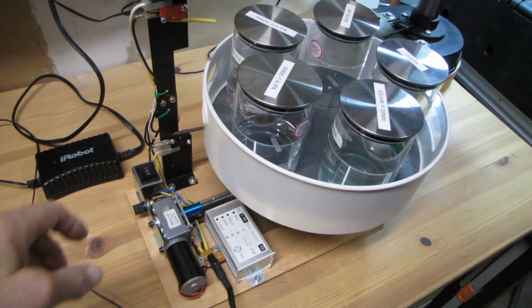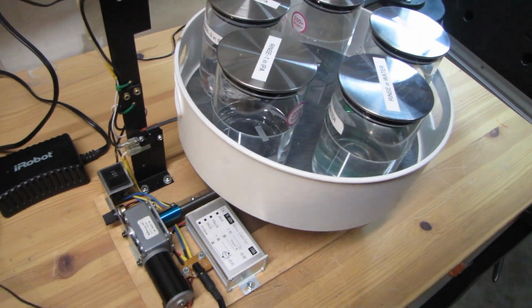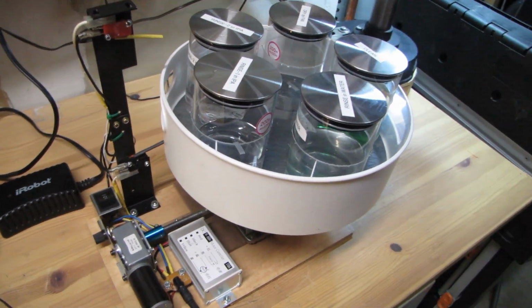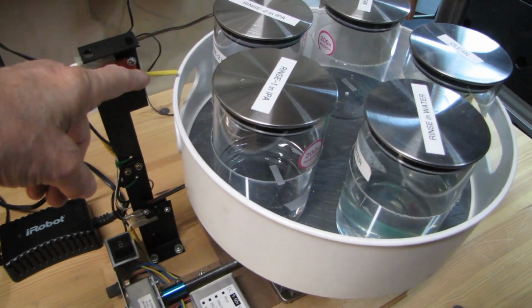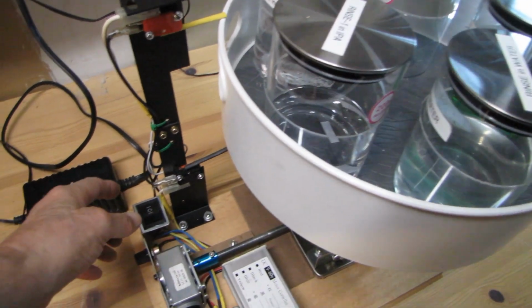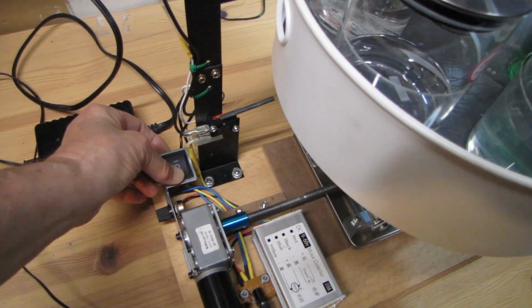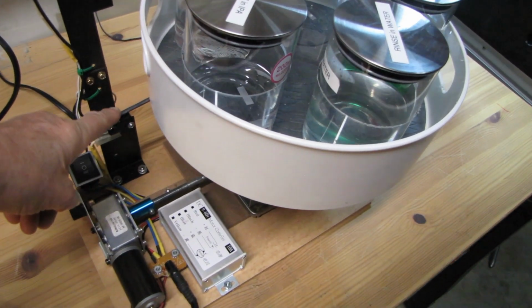And now I show how it is implemented with the carousel with 5 jars of the cleaning machine when it should be brought up and down. I use 2 limit switches to automatically control the upper and low points of the lifting range. And now it does it automatically.